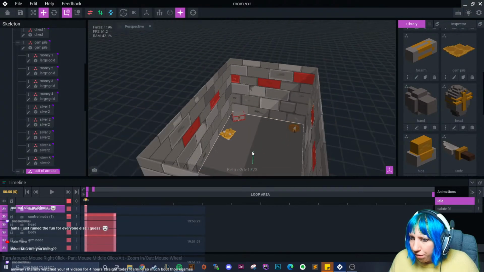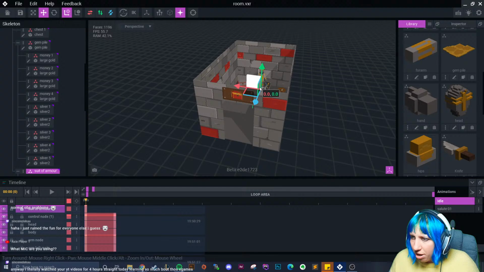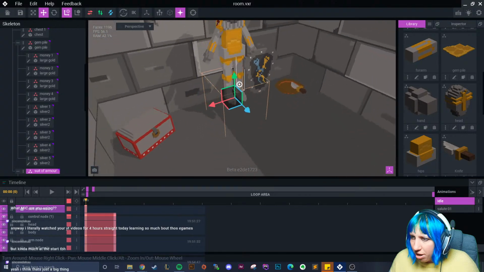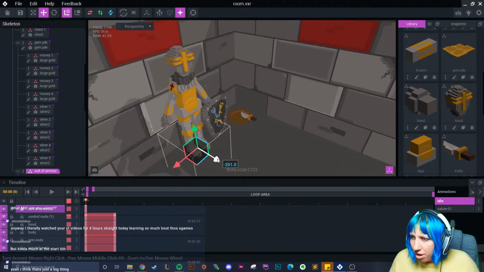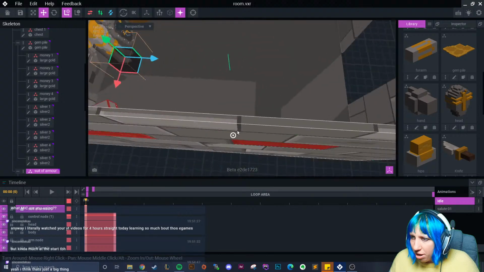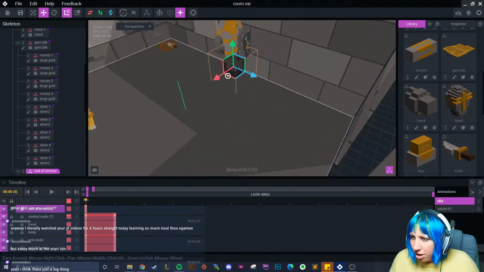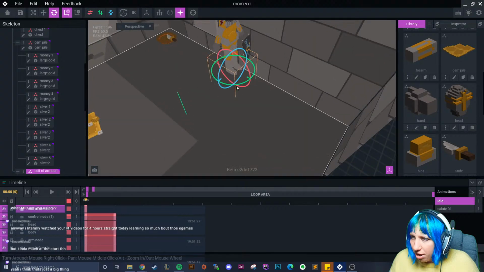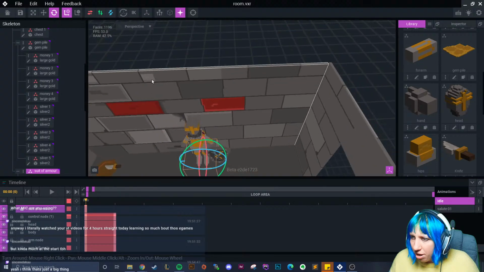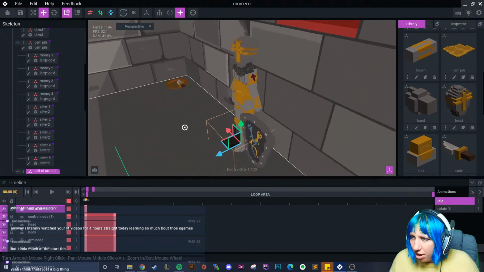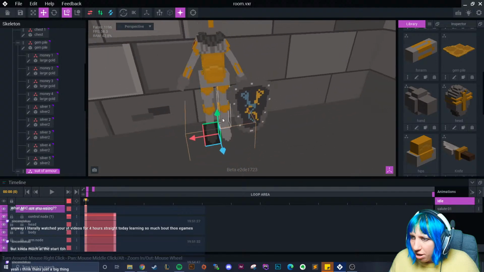Now we have the suit of armor. This is the same suit of armor that appears in the tavern, so we are going to have to make edits to it, because it would be weird that the same suit of armor that's in the tavern just so happens to be right here as well.